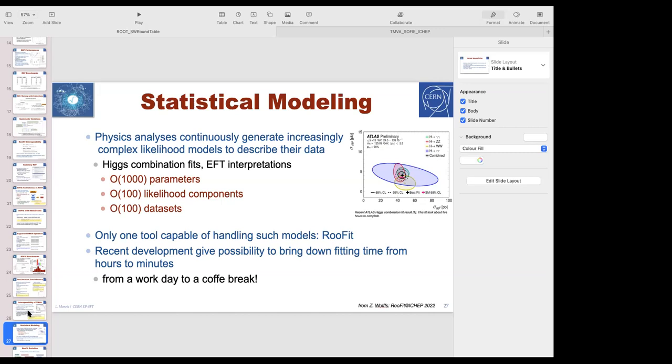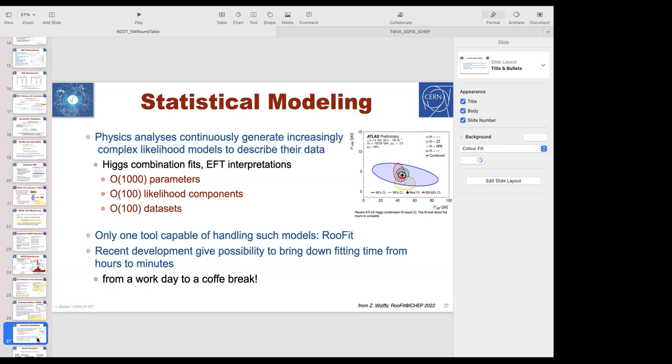I will continue. The last one of the items I wanted to speak about is statistical modeling. We have seen for analysis that it's important to have this event selection, the definition of the final dataset, which is using this filtering and first pass through the analysis. Then, at the end, given a set of data, we want to do some statistical analysis in order to, for example, measure parameters or do physics studies, like, for example, combinations of measurements, like the mass or the cross-section, or doing effective field theory interpretation, etc.